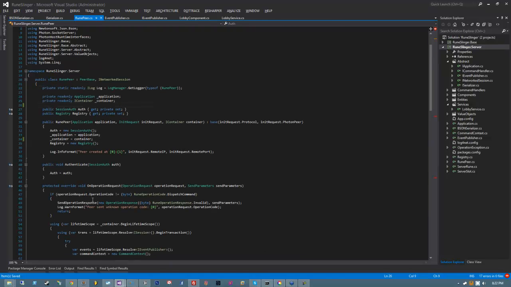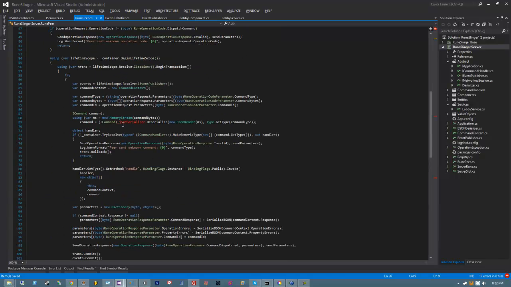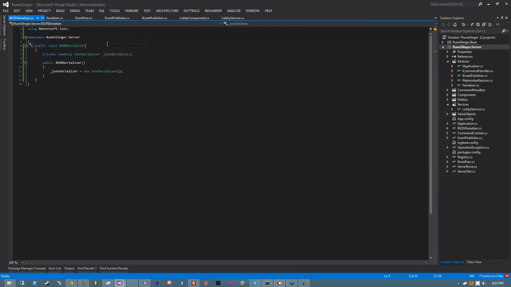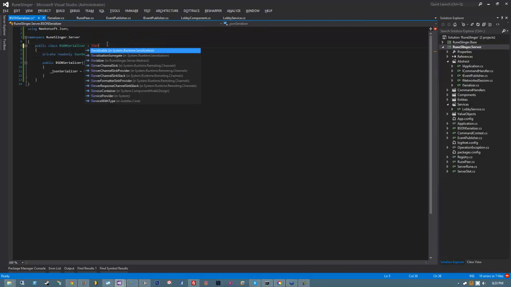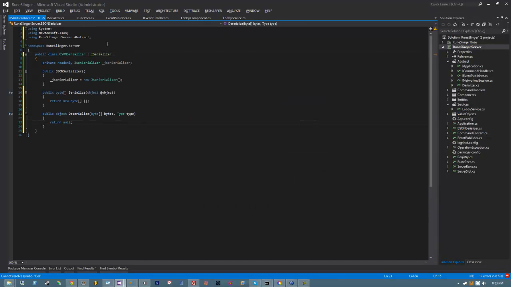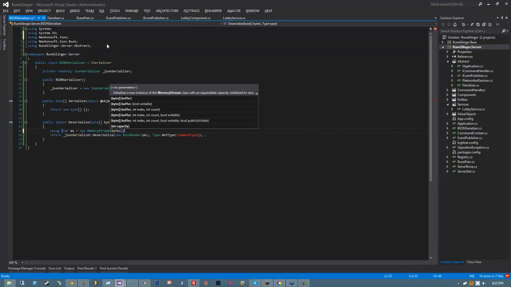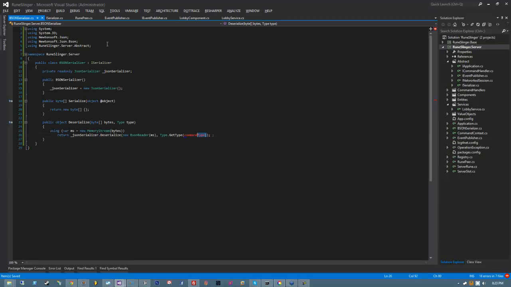Remove the JSON serializer out of my RunePier, which will give us a nice roadmap of the code we need to replace. This is one of them, our deserialize method. So BsonSerializer will implement ISerializer. No, ISerializer, this one. And the deserialize will return JSON serializer deserialize, BSON reader, passing in a memory stream. So I'll go ahead and say var ms equals new MemoryStream, which is just wrapping our bytes. And then the type will just be type.